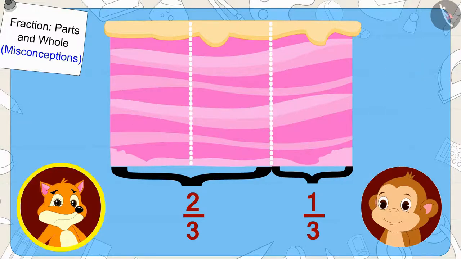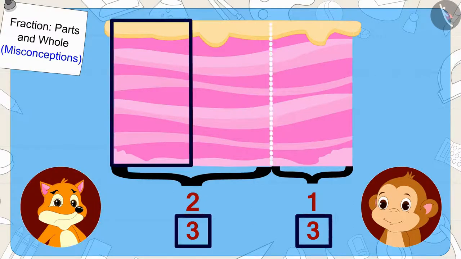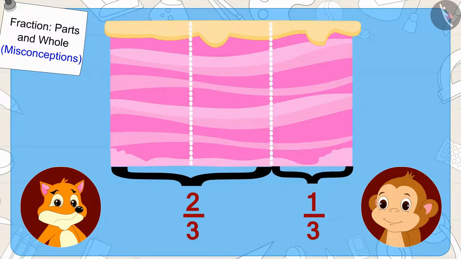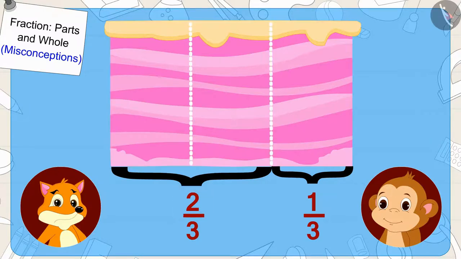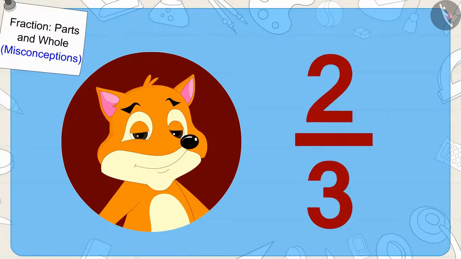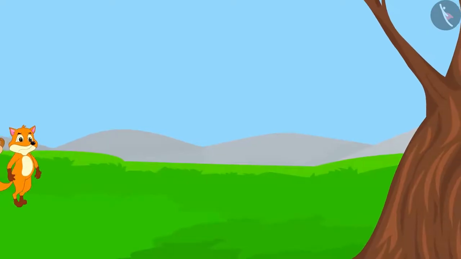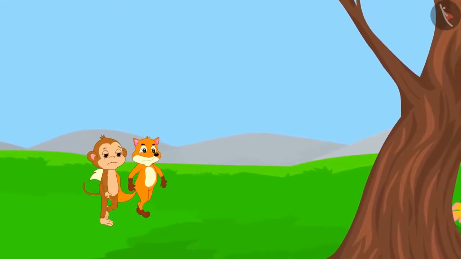The fox was once again fooling Babban. The fox has divided the cake into three equal parts. But, Babban has got only one part, while the fox has got two parts. Hence, the fox has got more cake than Babban. The fox immediately ate two-thirds of the cake. Babban understood that the fox had once again made a fool of him.